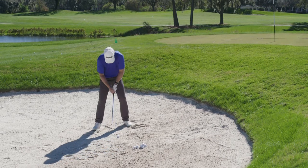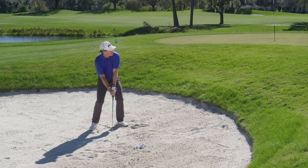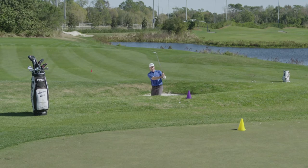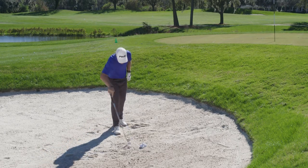You'll see there's quite a short follow-through with a fairly full backswing. Now I'm going to extend my follow-through a little bit — this is some lovely sand, I must say. Same setup, same backswing. Maybe a little further than the yellow cone, but not bad — a little medium-sized follow-through there.